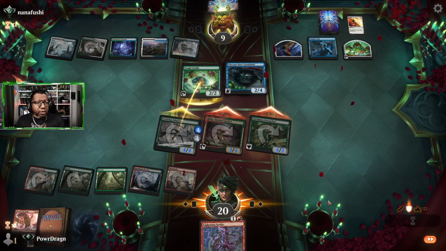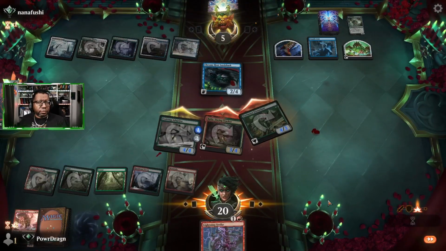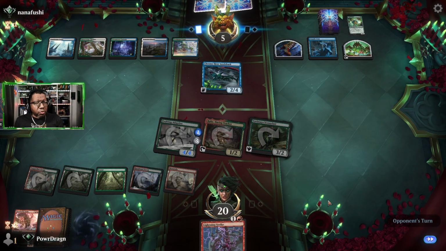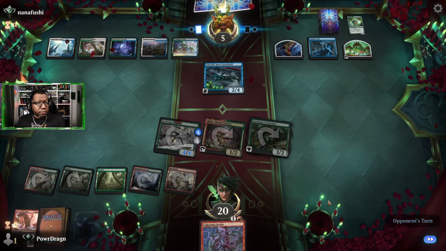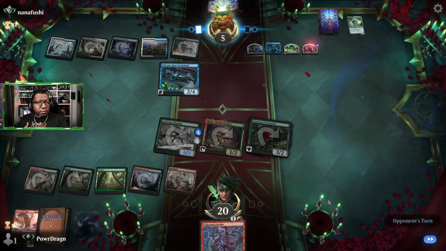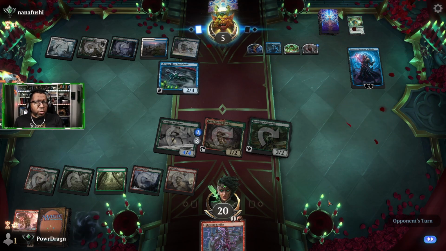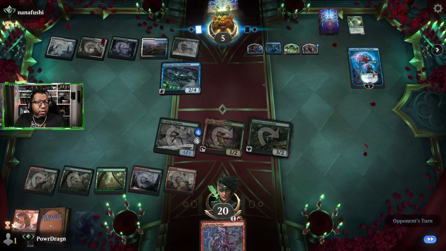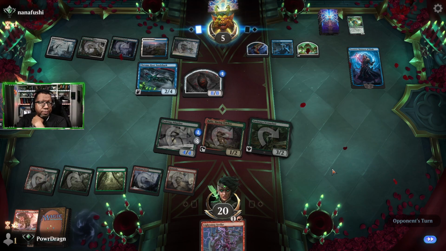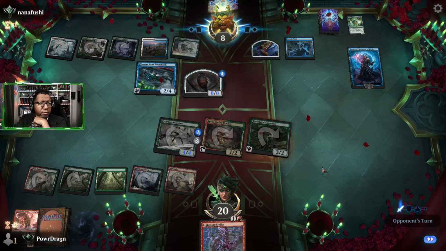Sack the cookie, gain some life. But yeah, that's not bad. Go to 10 and then go down to 3. Oh, to 5, actually. I did terrible math there. All right. He can turn an artifact into a 4/4, I believe. All right. So that's a big 8-ball. Going to 8.